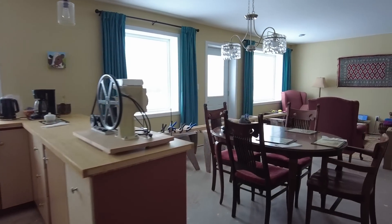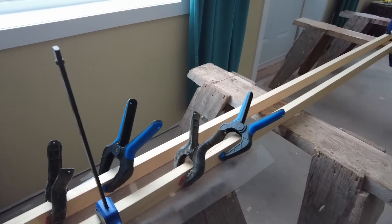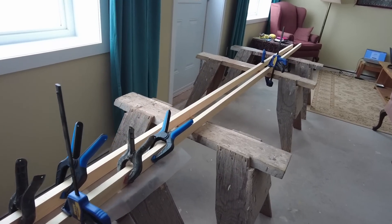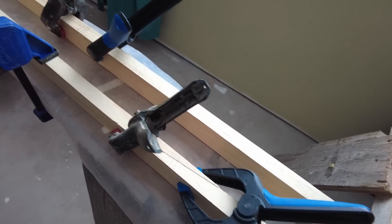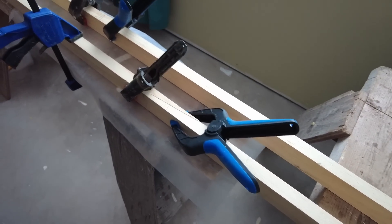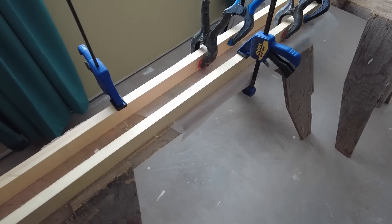Well, desperate measures call for desperate times. I'm now in the nice warm house and we're getting ready for the glue-up of the scarf joint of the pine. These pieces of pine are approximately 14 feet in length right now, and these are the joints right here. I've just lined everything up, and it's really handy to put little hash marks like that on the pine to help you line it up once the glue is set. We don't need a lot of clamping pressure because we'll be using epoxy, which has gap-filling properties — just a little bit of tension is all we need.